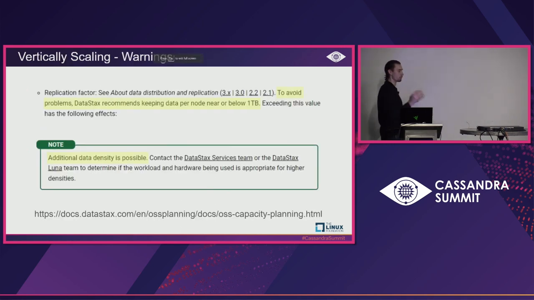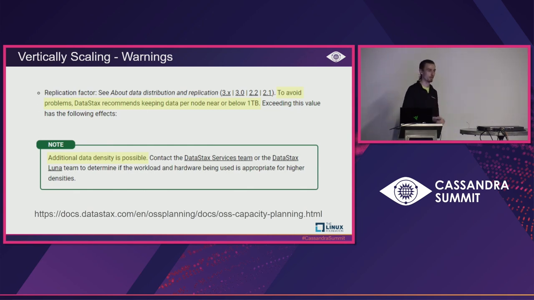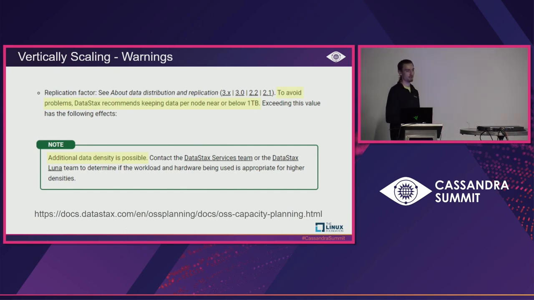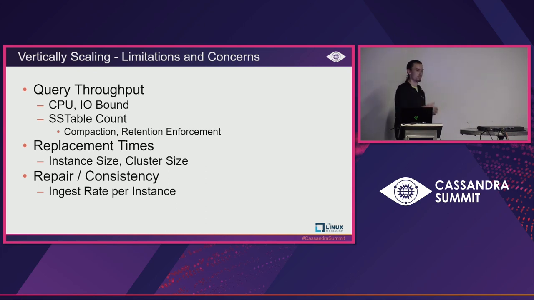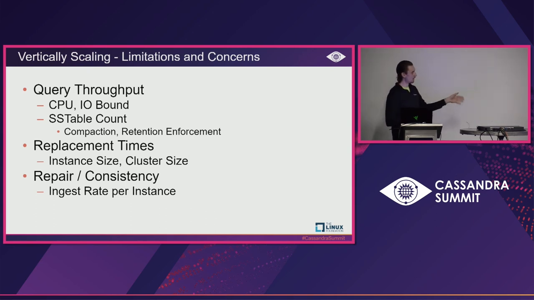What are the current limitations on instance size? About 10 years ago the typical recommended instance size was somewhere between 250 and 500 gigabytes. The current recommendation is one terabyte with — if you're using size-tiered compaction strategy — double the space to handle major compactions. The limiting factors to how big an instance can be are based off of query throughput, how risky you want to run your replacement times, and what kind of ingest and repair frequency you have. Compute requirements scale linearly with query demand and you can only get a server with so much CPU — at some point you are going to have to scale out horizontally.